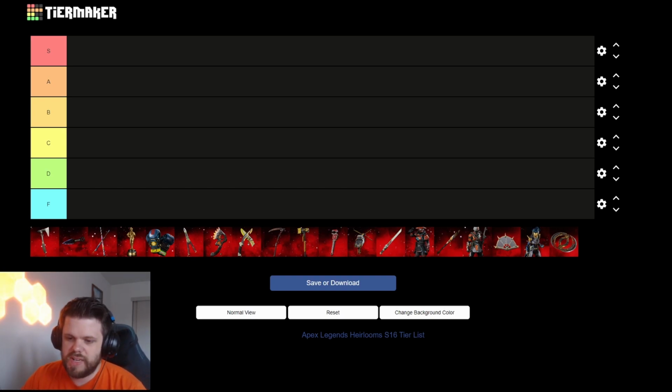Okay, so this first one is going to be a little biased because it's the one that I actually have. Also, Bloodhound's kind of a Viking. I'm a Viking streamer. That's my thing. But all of that aside, I think that Raven's Bite is hands down the best heirloom in Apex Legends, and it's not even close.